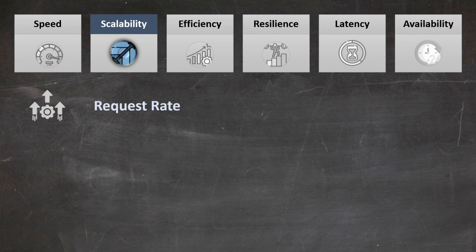It's typically expressed as requests per second, RPS, requests per minute, RPM, or requests per hour, RPH. The purpose of this metric is to help in capacity planning and resource allocation by identifying usage patterns and peak periods. It's therefore crucial for understanding the system load and its potential bottlenecks.